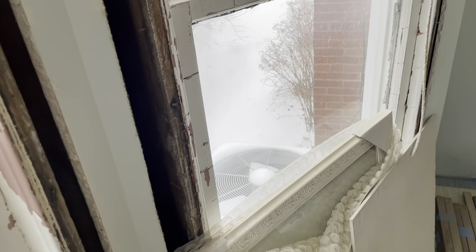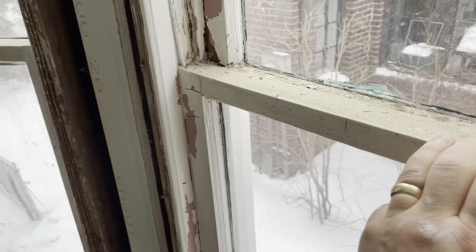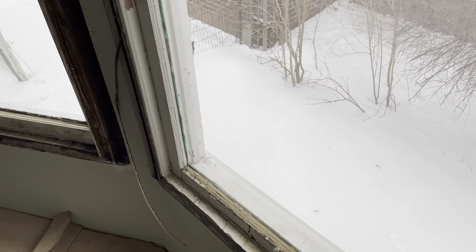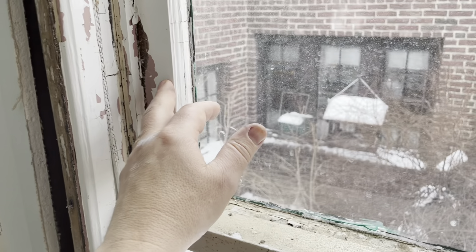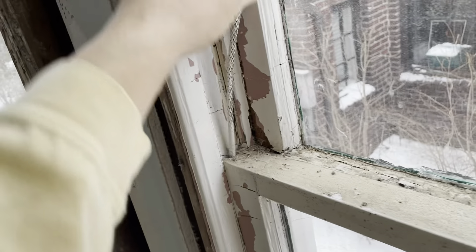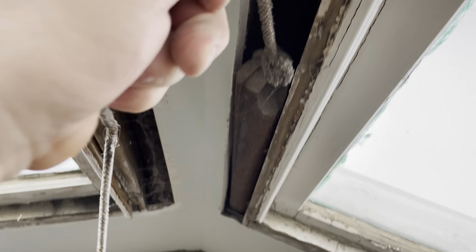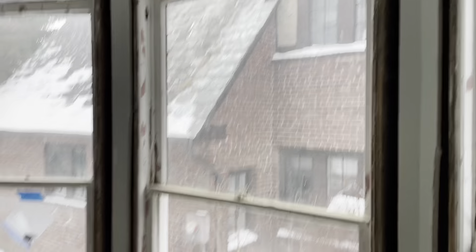Some of the glass is a little wavy and it's just so historic. I'm going to show you that when these sash windows are operating properly, they're actually a lot easier to open and close than the more modern windows. We also have to retie the weights. These cords connect to a counterweight that, as the window goes up and down, balances the weight of it and allows it to hang open or close with relatively little effort.